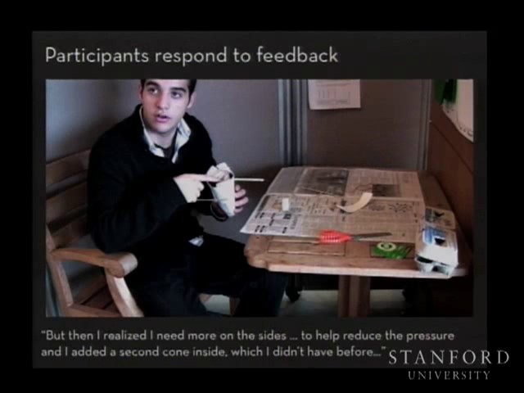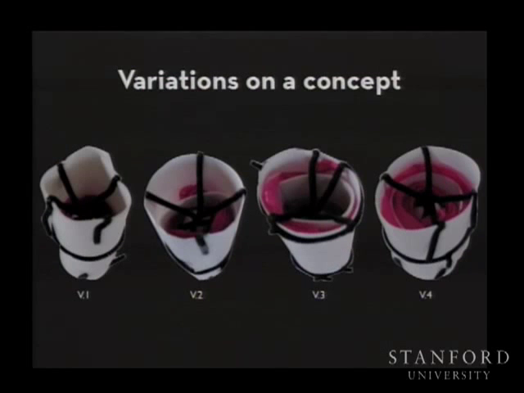Interestingly, and it's sort of expected, people listen to the feedback they're getting and they respond to that in their designs. They make changes corresponding to what they observed. But what was interesting is it led to slight variations of an existing concept, not necessarily a divergent exploration of different possibilities. Here's one example of 4 iterations of an existing design concept getting feedback in between each one. So how much did participants actually explore different ideas?